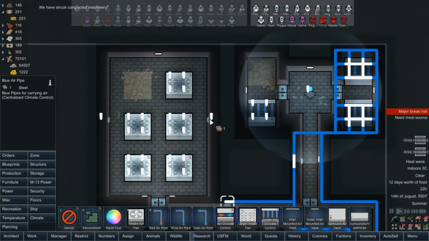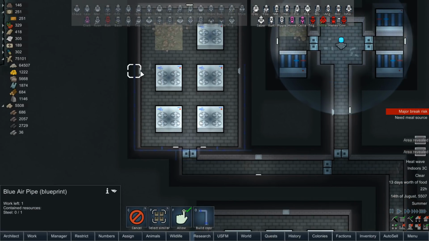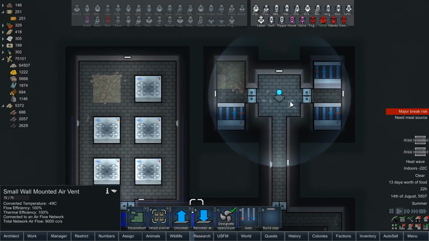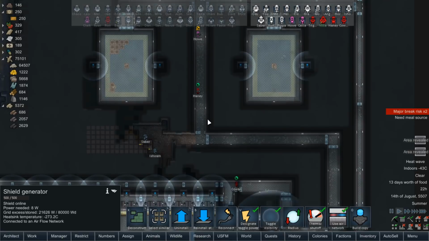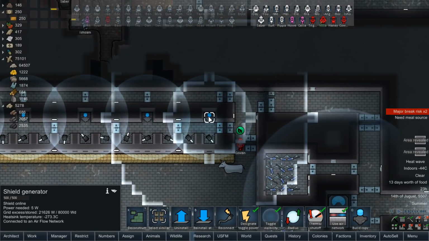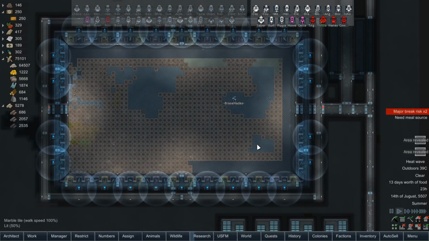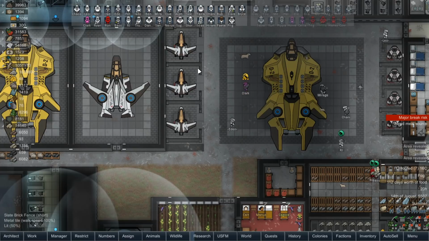So what we'll do is just run these up into here, and then we'll connect these over to this grid instead, and we'll see how that holds up. Because like I said, as long as our shields are kept at the right temperature, I'm not too worried about overall flow efficiency. And we're not going to know how effective this will be until it gets attacked. But we'll see.